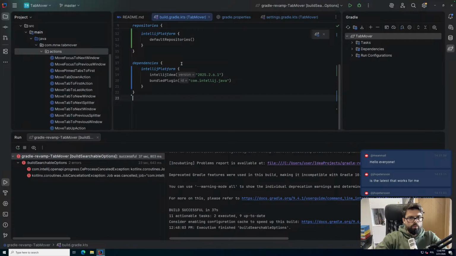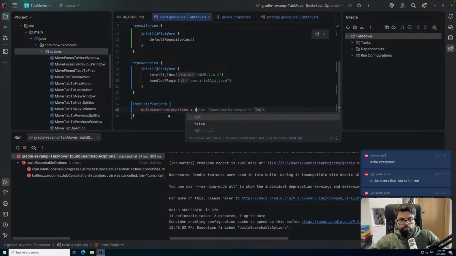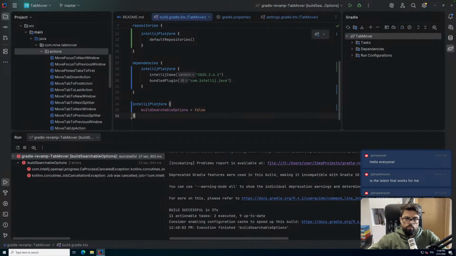Anyways, let's disable it right now. Let's not spend too much time on that. IntelliJ Platform. Yep. False. That's that.